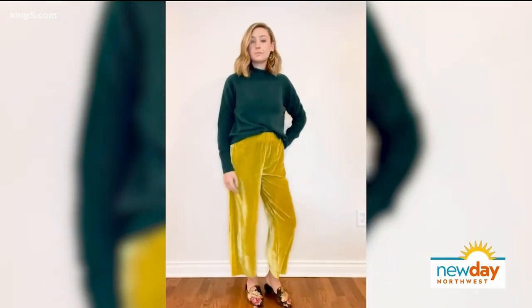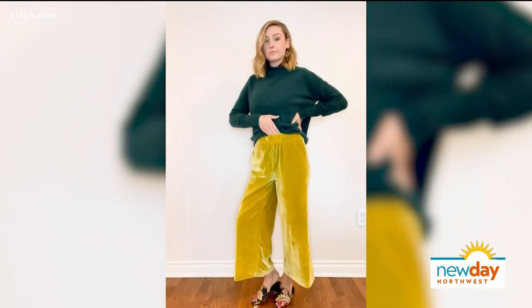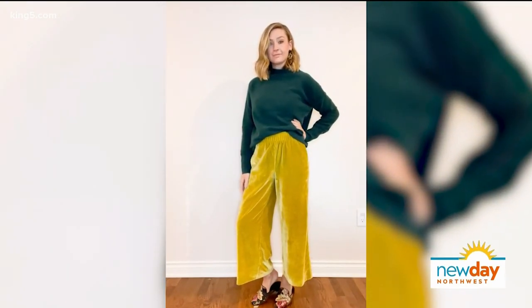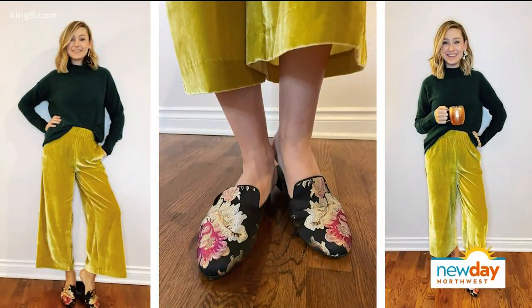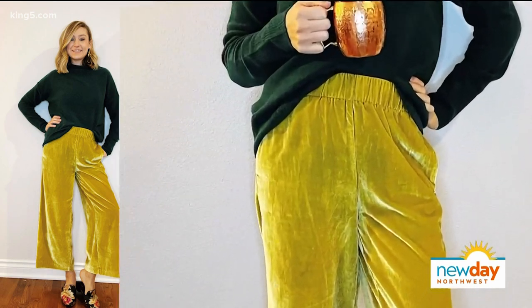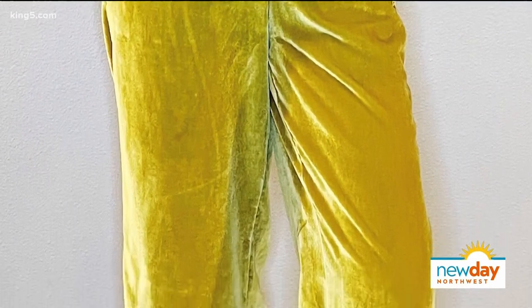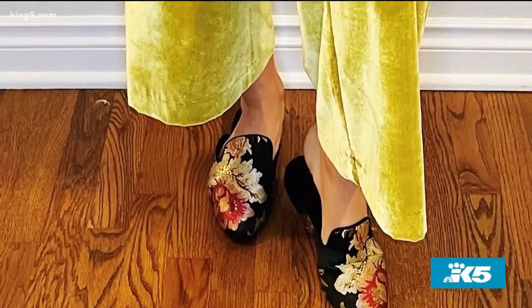Pull-on pants. These are like pajama velvet — so comfortable, from Ann Taylor. I think the golden yellow color is really special and festive. I sort of have a rule that all bright colors are festive, so we don't have to do the traditional colors all the time. I like something fresh. They are the most comfortable pants — you could fall asleep in them right after dinner, and they stretch.